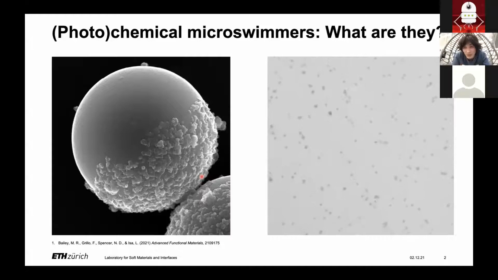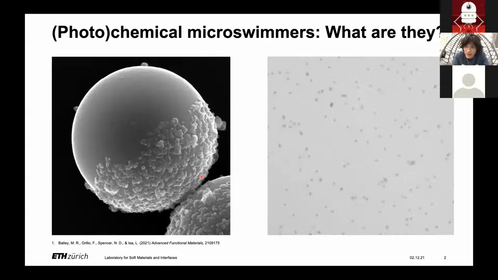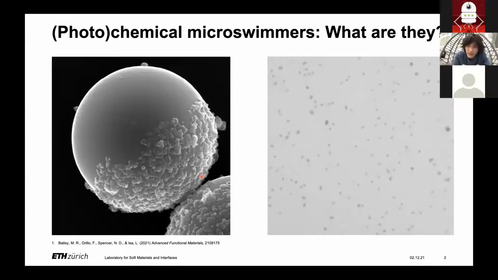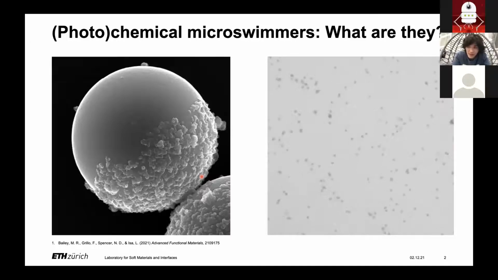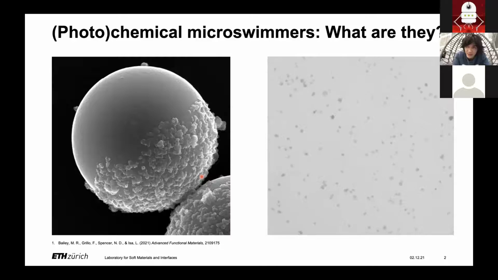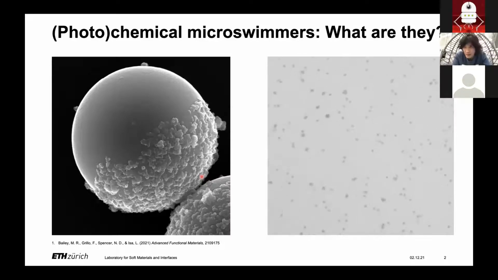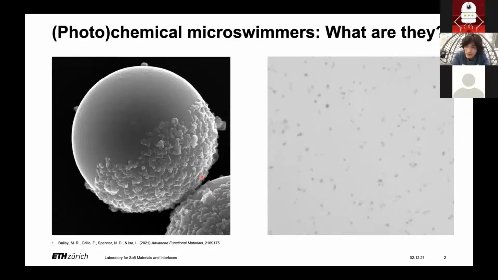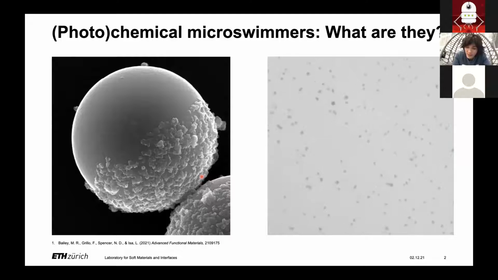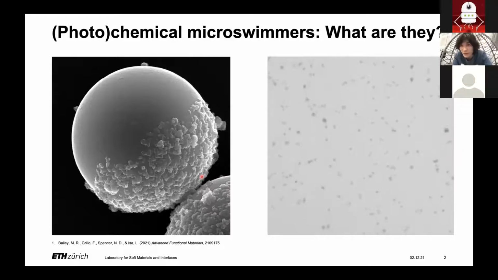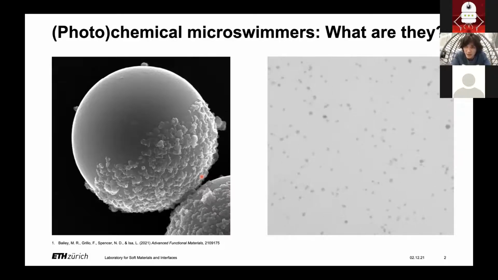One of the most common ways is to produce Janus particles. These are particles with a geometric asymmetry in their surface properties. In particular, one popular method is to produce so-called chemical microswimmers, which have this Janus structure where the asymmetry is in the catalytic properties of the particle itself. Because you have an asymmetry in the catalytic properties, you have an asymmetry in the product species which are produced, which results in a pressure-driven flow around the particle surface, which then induces a motion of the particle itself.